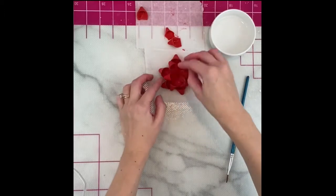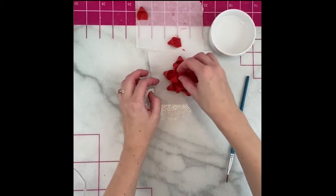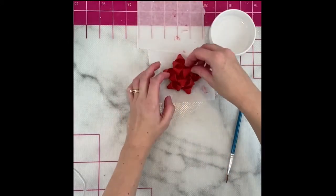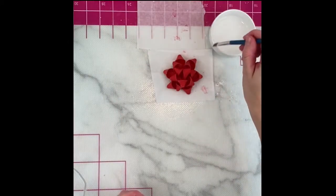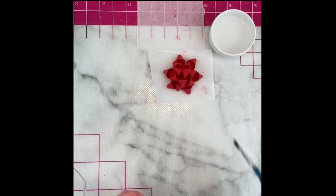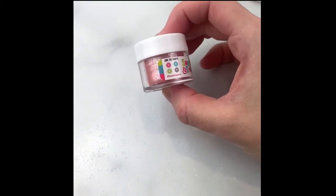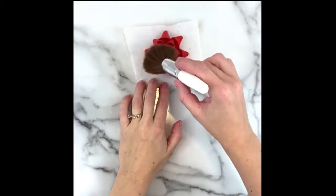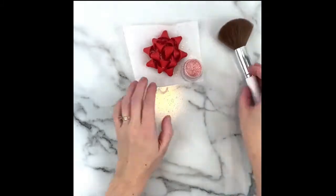And again, since I'm keeping this bow small, I can only fit about 3 more inside the second layer. But if you're making a larger bow, I would make a few more loops to begin with. Now I'm just going through and adding a little brush of water anywhere the pieces are in contact with each other to make sure they're more stable. And then a fun but of course optional step is to add some edible glitter to your gift bow. Here's what it looks like.